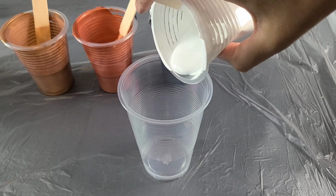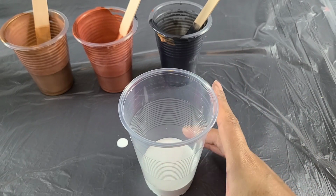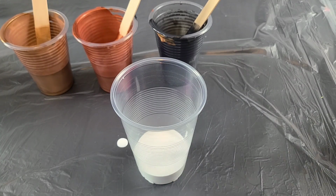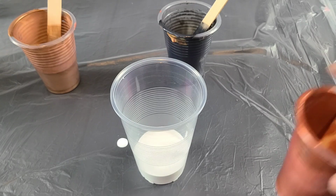And I start with white on the bottom, and you'll want to put a good portion of white in there. Here, I'm just going to go ahead. Should have maybe made a little bit more white to go with. So that's a pretty decent portion of white there. If you have any air bubbles, you can tap on the table, or you can let the paint sit. You don't want the air bubbles because they will create these little pops of different speckles of colors. I mean, you might want it.